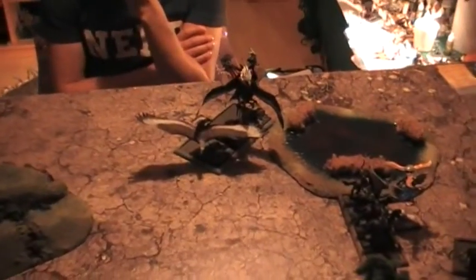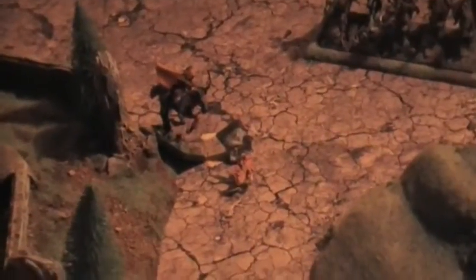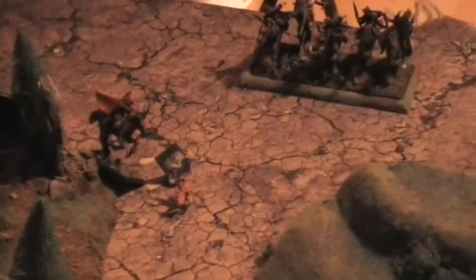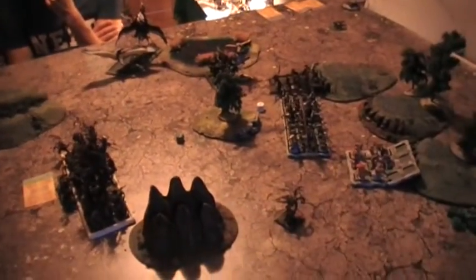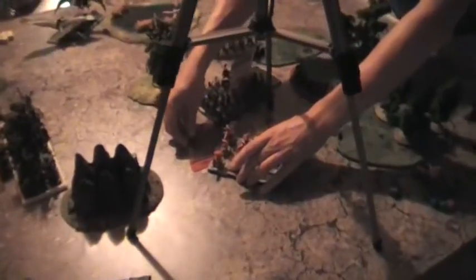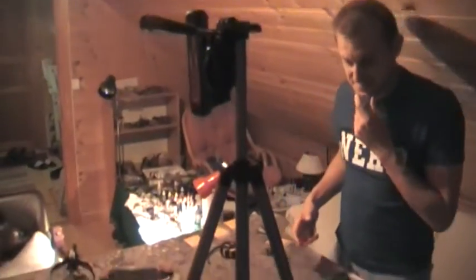The Kestrel Knights move up. The Wildwood Riders here lose 3 riders but kill the Vengeance Seeker with 1 rider remaining. And now it's Dwarf turn 3. The reform of the unit of Vengeance Seekers, after they kill the thicket beast they charge into, has to be done correctly, with proper instruments.